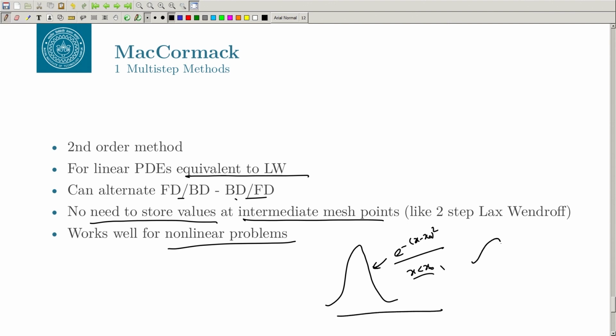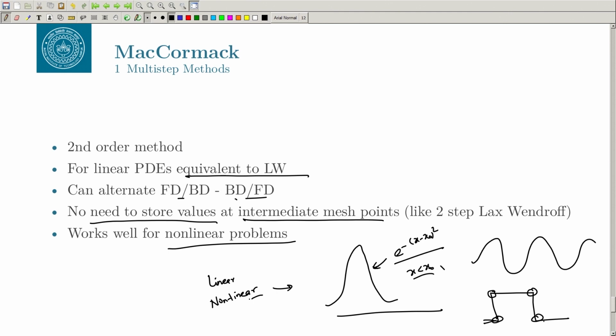I will look at the sine function, and then I will also look at the step function. Why the step function? Because you know that there is a discontinuity here, and as we have seen, you might get some wiggles there. We will check it for the linear problem and the nonlinear problem. I will take you to MATLAB online, but you can also use your favorite coding tool. You might use Python, C, C++, Fortran, whatever you want, and just try out these schemes and see how they work.